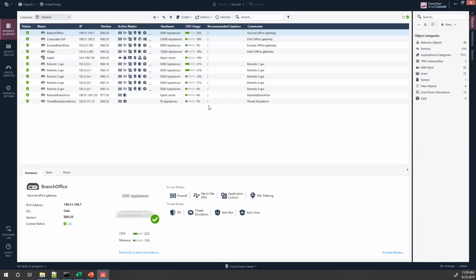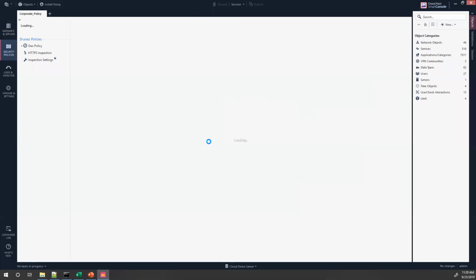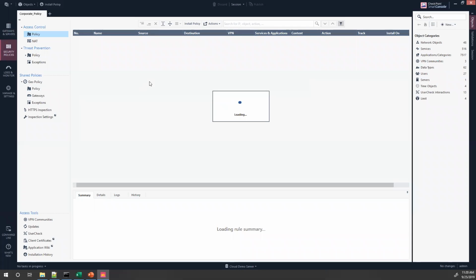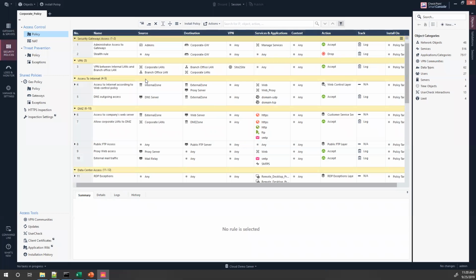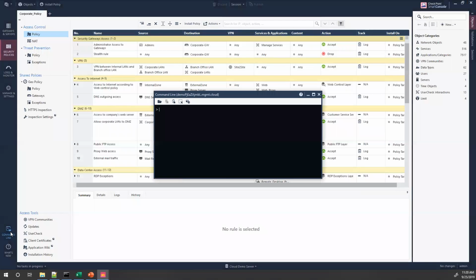So here's my demo mode. Now I can look around policies. I can go ahead and play with different things, importing via the non-API methods. The big question now comes, how do I run things in the API? The command line API is very easy. We can launch this, again, right within our Smart Console session, and I could start adding objects via the basic scripting commands inside of Smart Console. This is also, of course, a great way to launch the API reference.